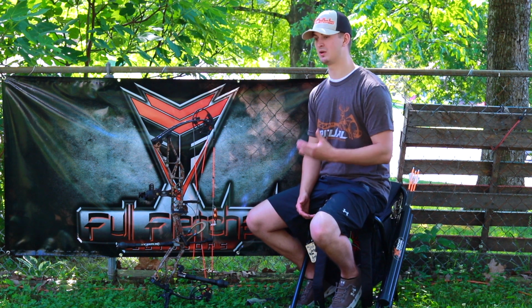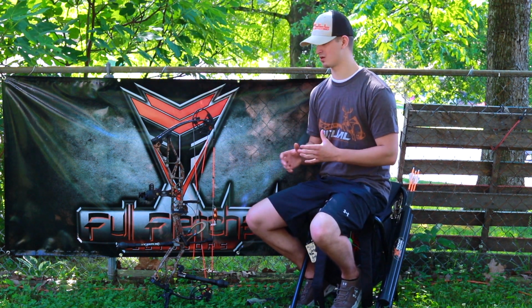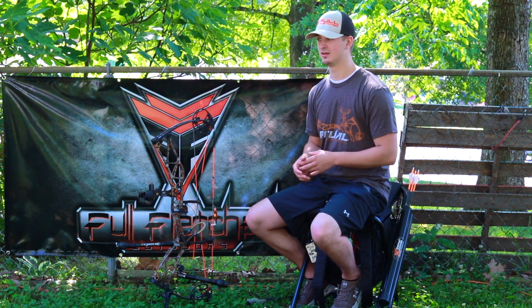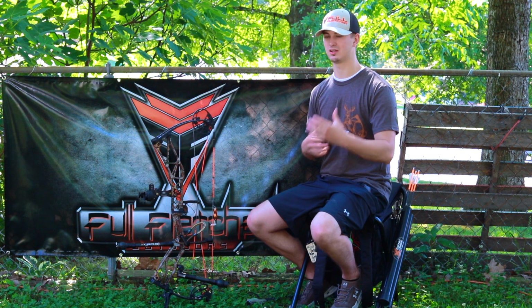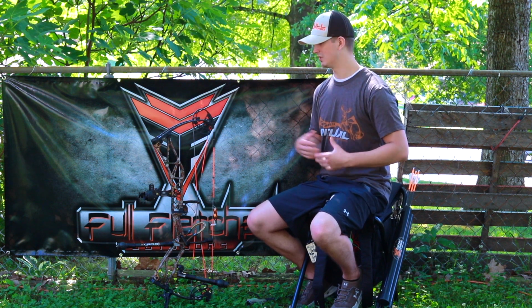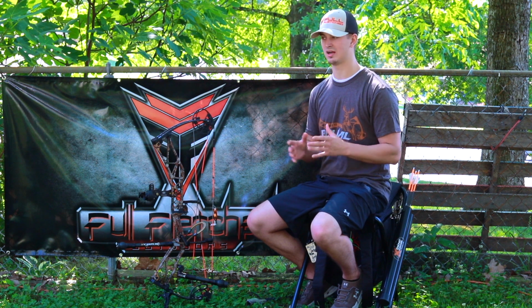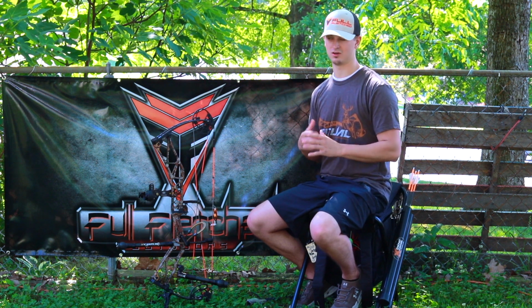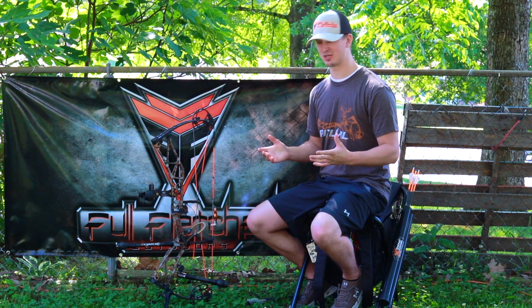Probably the most impressive thing that I enjoy the most on this bow is just how well it holds on target. It amazed me. Typically I'll start up real close to the target to get the comfort side of the bow. But with this bow, I did shoot 20 yards, get my HHA dialed in left and right, and I just went straight back to 60 yards and immediately was shooting groups. I think I had this thing sighted in within 10 shots. I'm not even lying. I was super impressed with it, man.